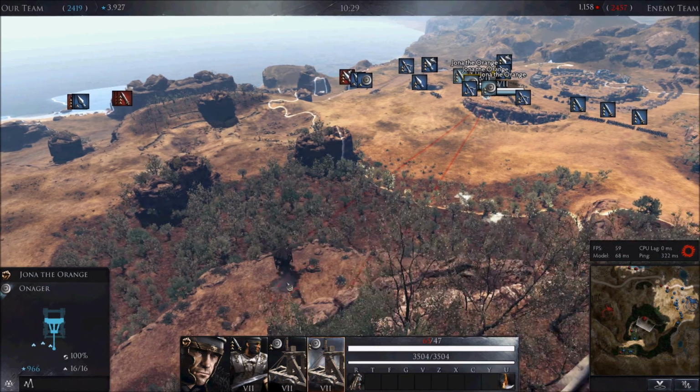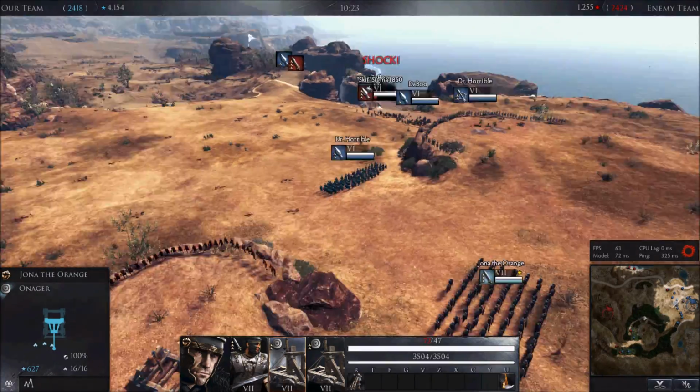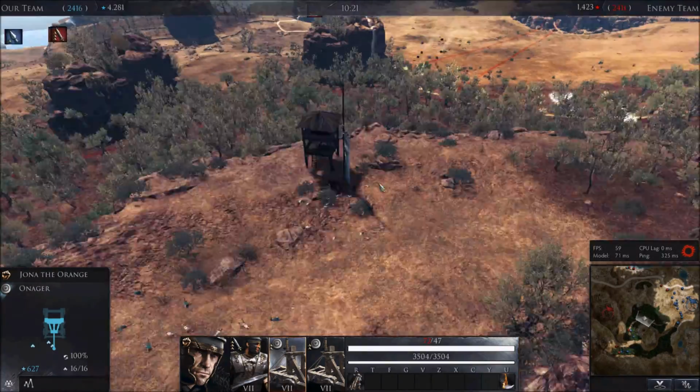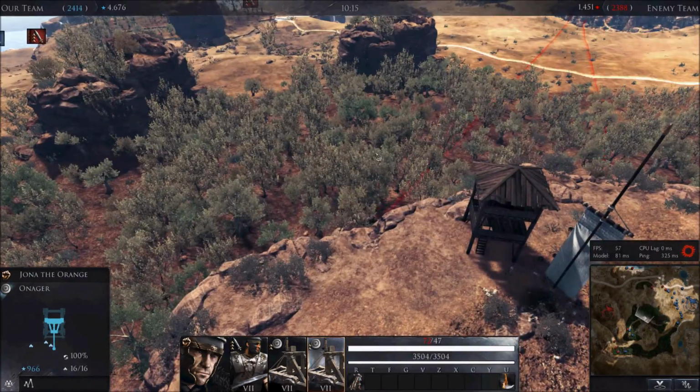And I don't think it's really necessary because catapults are so strong already. But if you're facing higher tiers, take any advantage you can get. So take that acid smoke, you know.